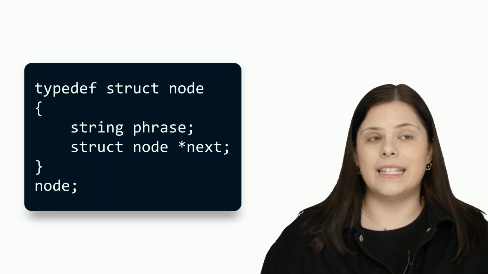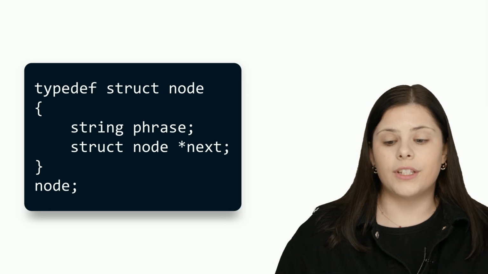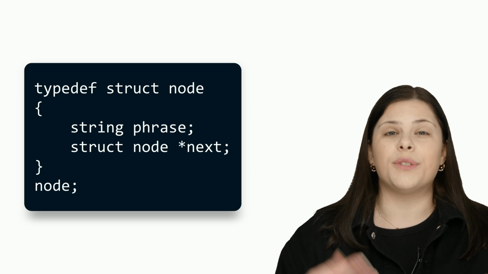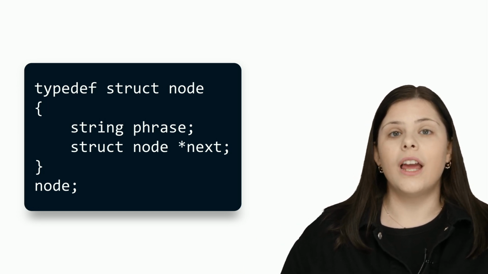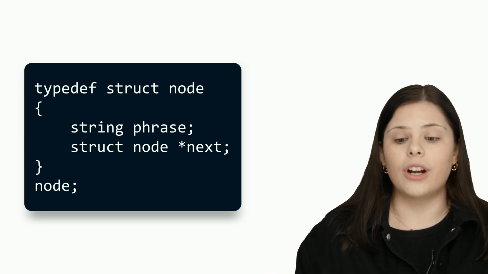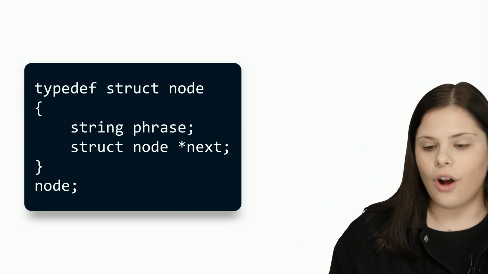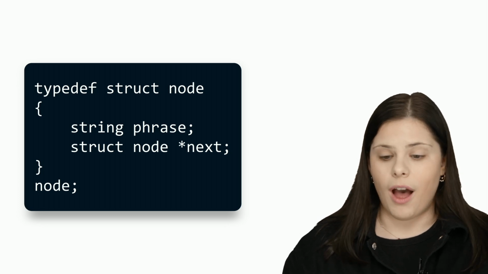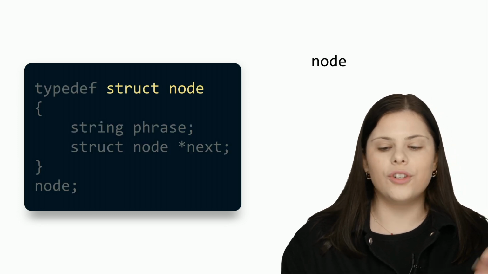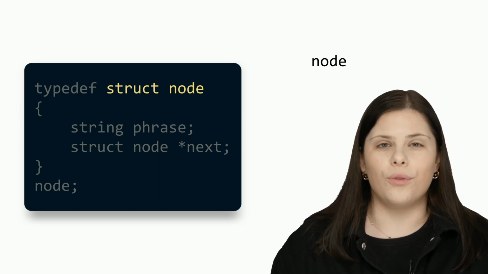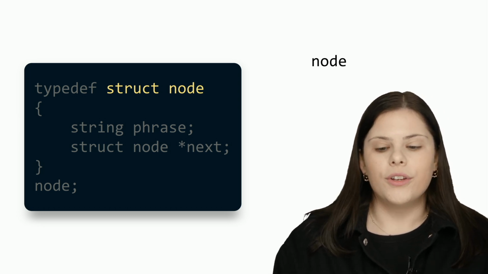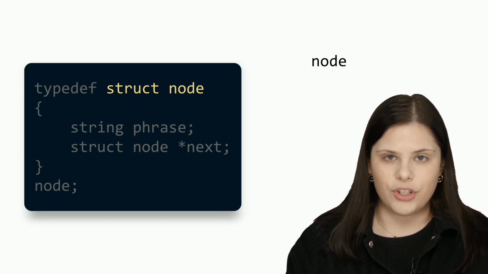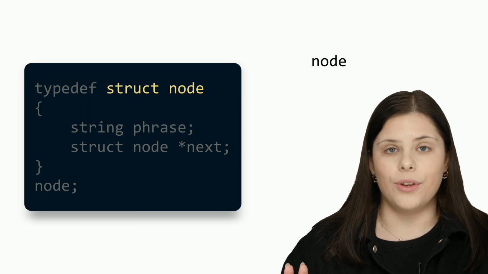This is where we reference week 3 concepts when we talked about structs, right? Even though linked lists and hash tables and even the concept of nodes is very common in the CS world, we still need to define this data structure ourselves. So recall that as last time, we have typedef and struct and then the name node on the bottom. Now though, we want to ensure that we can just reference this data structure as node. We don't want to write struct node every time. So therefore we're adding another node word on the first line. That will allow me to just type node whenever I want to create a new element in my linked list.